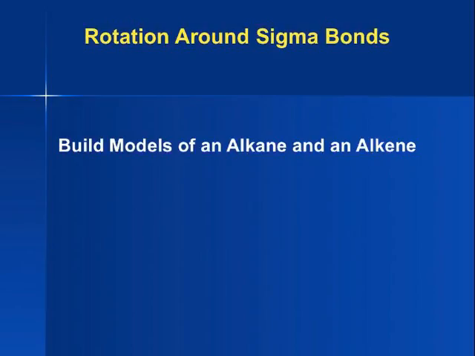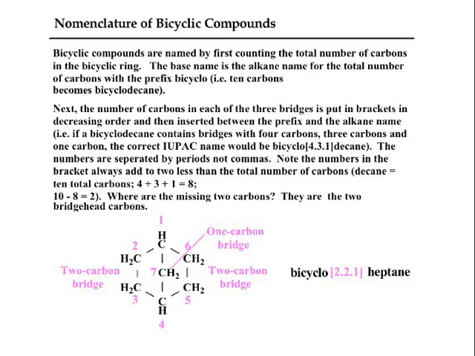It's going to be bicyclo[2.2.1]heptane. We go from the highest number to the lowest number. In this case, since 2 is used for both bridges, it's 2.2.1. So bicyclo[2.2.1]heptane tells us I've got 7 total carbons in the ring system. The bridges are drawn, and then you put a 2-carbon bridge, a 2-carbon bridge, and a 1-carbon bridge. That's how you would draw that.